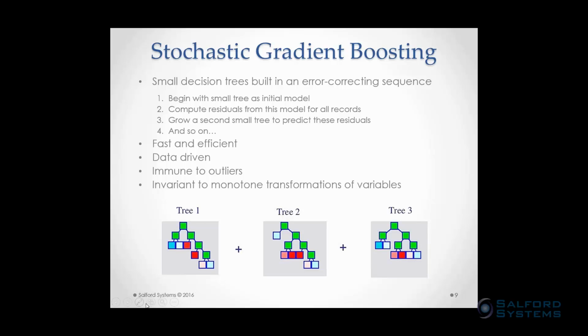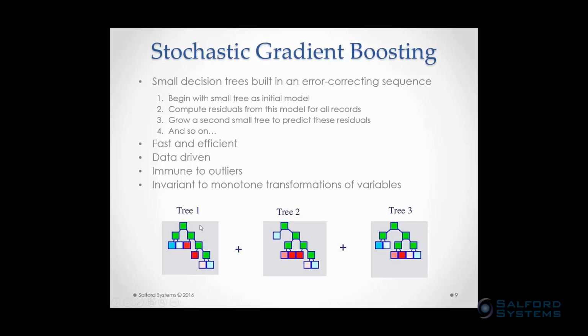So for those of you who don't know how a decision tree works, I'll explain that quickly. In the bottom left here, we have tree 1. What happens is you have all of your data in this top green square here, which we call a node. What the algorithm does is it looks for the best way to split this data into two separate subregions. So for example, if you have a group of 100 people, you might decide to separate them based on their age. Everyone older than 50 goes into one subregion, everyone younger than 50 goes into the other. The algorithm keeps on splitting the data in this way. It's a data partitioning to reach these final subgroups that tell you something about your data.